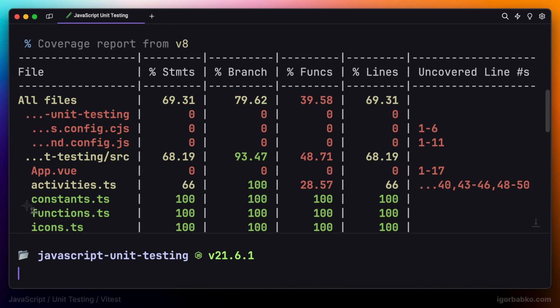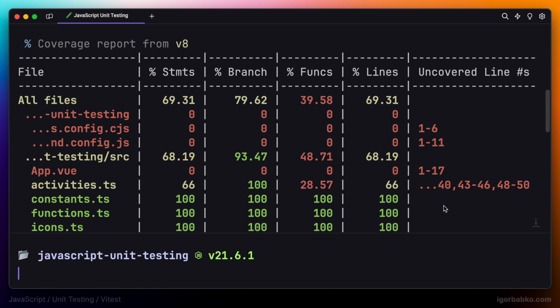For example, in here we can see that all functions from the functions.ts module have been tested. And not only that, but we also went through all possible ways these functions can be executed, covering all conditional blocks as well. These numbers represent how many statements have been executed during test execution in percentage, how many conditional branches, amount of functions, and amount of lines of our source code in percentage. And just because our project is Vue.js application, we haven't touched Vue.js related parts, which is why test coverage shows that some files haven't been covered fully.